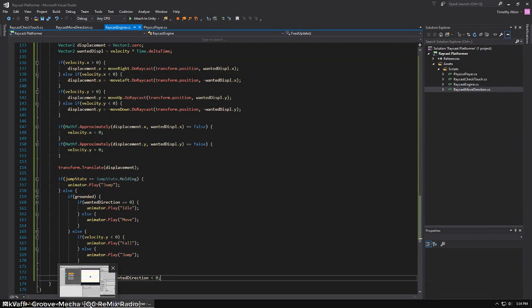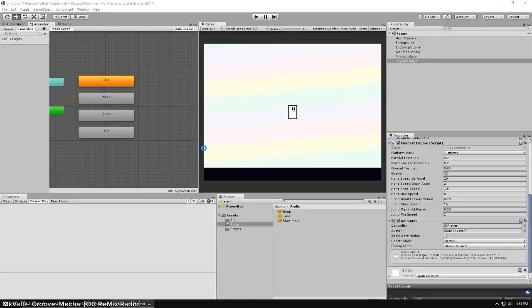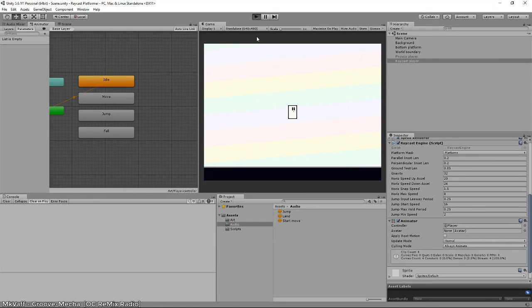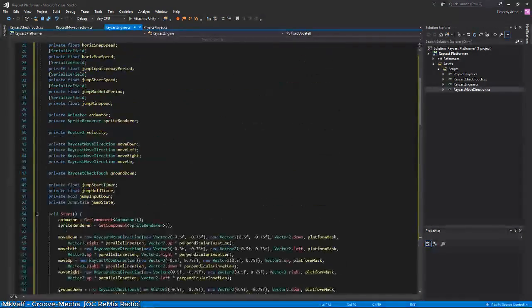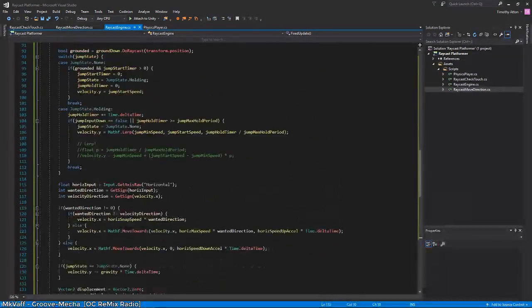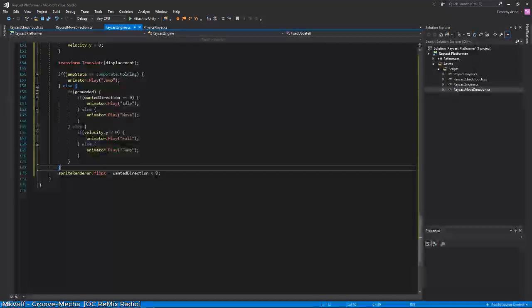And we can see... Okay, well no, this won't actually work, but I'll show you. So it does flip, but the problem is when we stop, the character always turns back right, which is not really what we want to happen. So basically, if wanted direction is 0, we just don't change this.